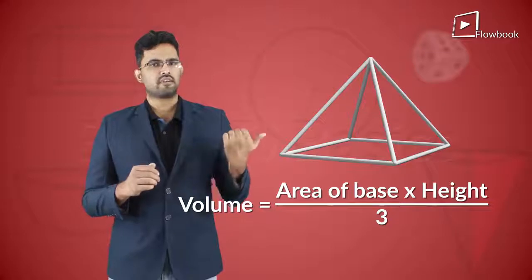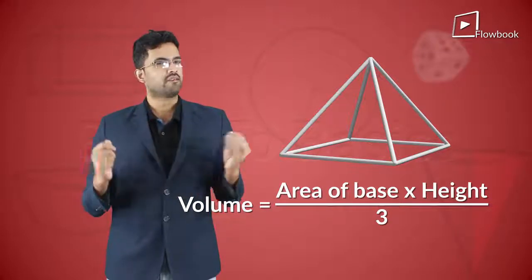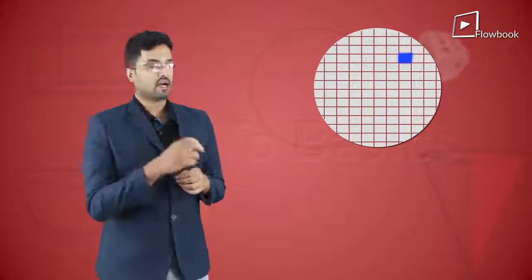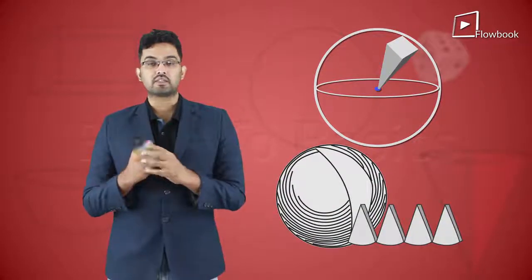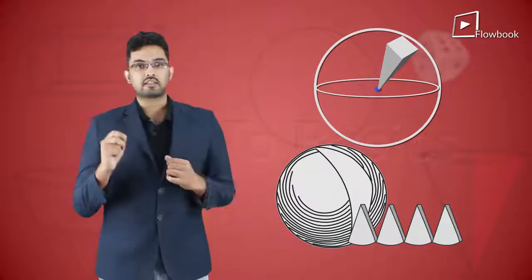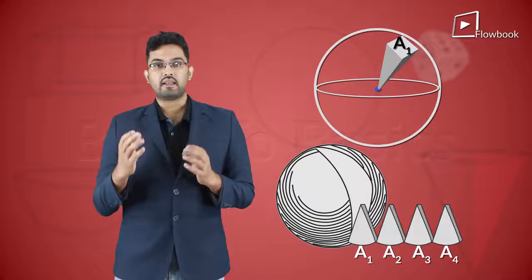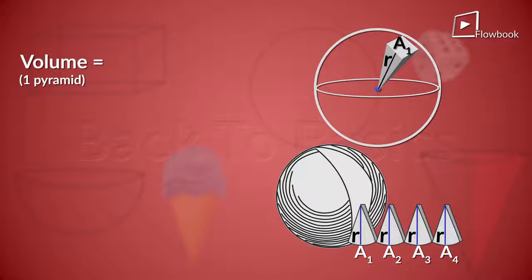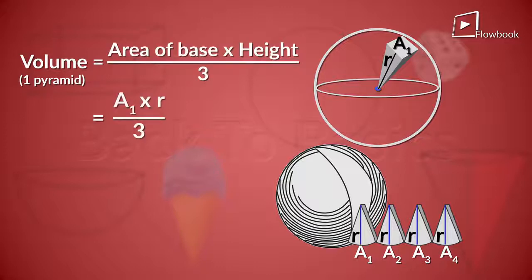So, using these surface area and volume formulas, you can find whatever you need to find for any type of pyramid. In fact, you can also use the volume of a pyramid to find the volume of a sphere. You see, if you were to slice a sphere horizontally and then vertically, each piece that comes out will be like a pyramid. Therefore, volume of the sphere will be nothing but the sum of volumes of all these pyramids. If we take this pyramid and consider its base to be A1, then its height will be nothing but the radius of the sphere. Thus, its volume, as you have just seen, is 1/3 into A1 into R.